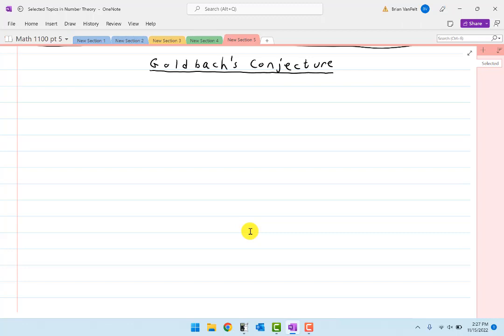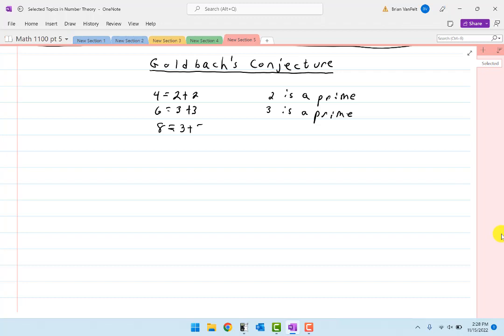Well, anyways, let me go ahead and write what it means for Goldbach's conjecture. Notice that 4 can be written as 2 plus 2, and 2 is a prime. Let me move up to 6. 6 can be written as 3 plus 3. 3 is a prime. Then 8. So the game here is to try to write each of these even numbers as the sum of two prime numbers. They don't necessarily have to be the same prime number. As long as it's two different prime numbers, that would be fine as well.